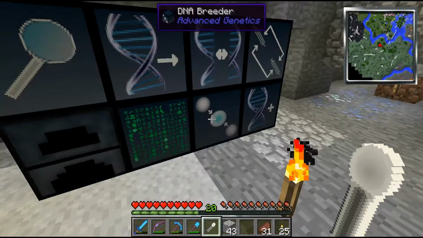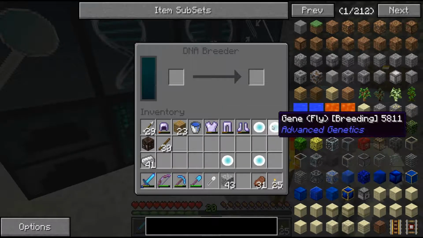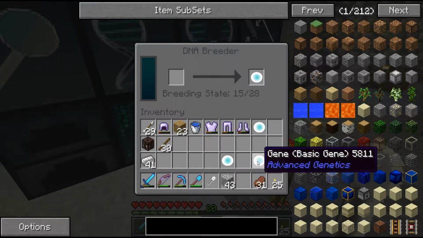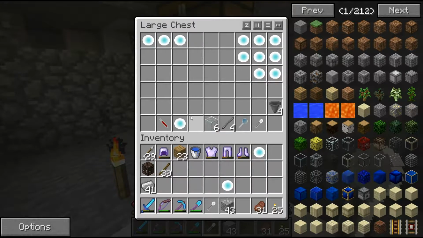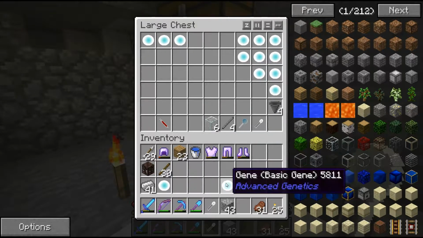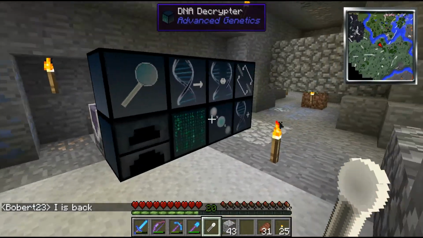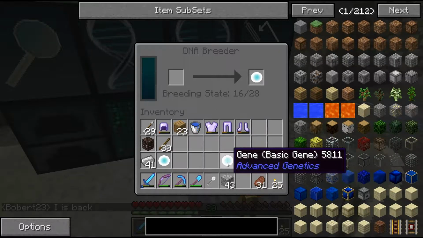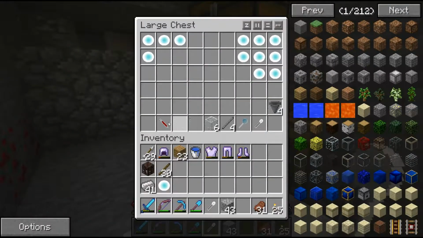Hopefully that makes sense. I already have, so the one that I'm working on right now that I really want is this fly gene. This one requires 28. So we're already at 15 of 28. So I'll go ahead and put a few more in there. This one's already done. Climb. Put you over here. Sorry, I'm just making sure. Bobbert's back. I just want to make sure I'm not going too fast for myself, because I'm still new at this.